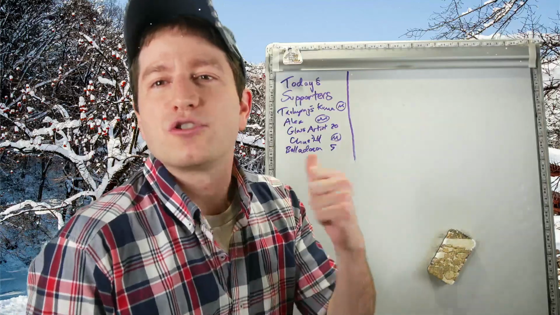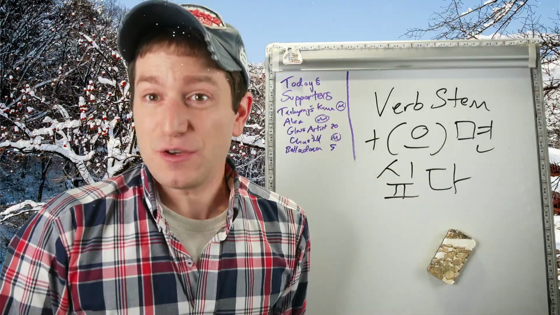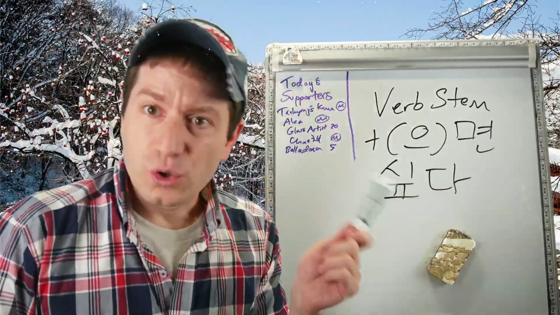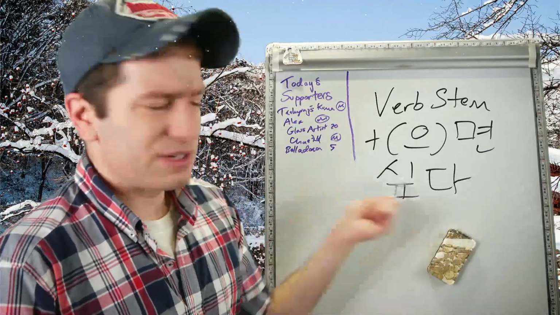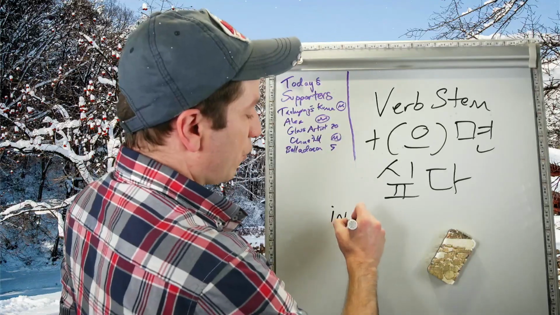So the next form we're going to be learning is an advanced level form for also expressing to hope or to wish. To use this form, you take a verb stem and you attach 면, just like before. So if verb, but then instead of 좋겠다 or 하다, you have this verb, 싶다. This form, first of all, is typically only used informally.